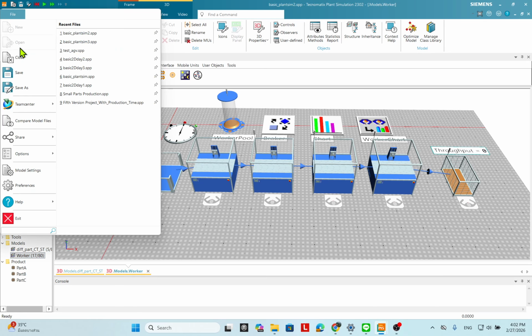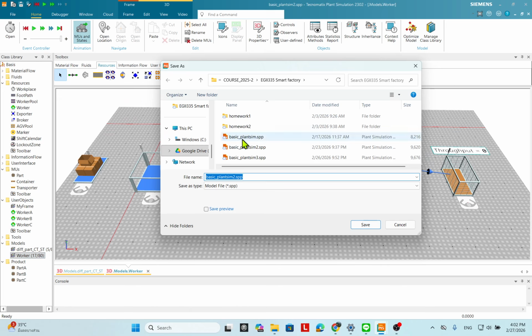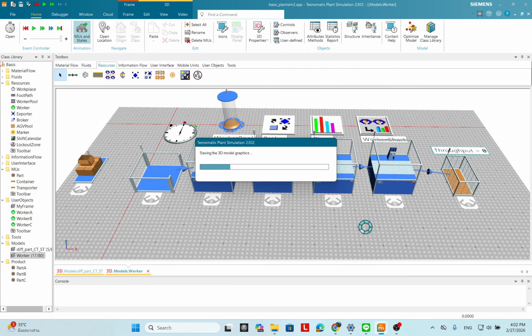And save as smart number basic theme is the worker. Save as.